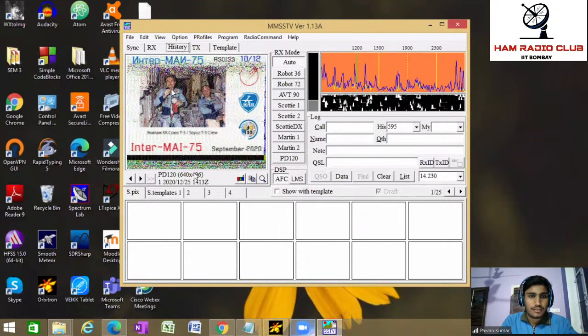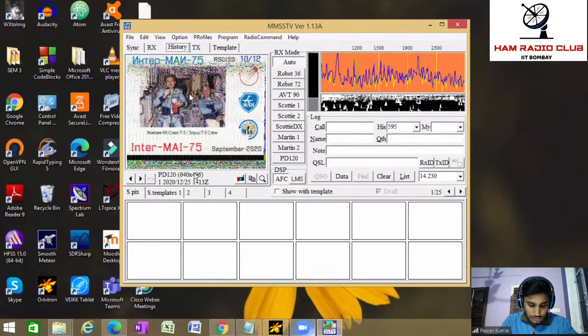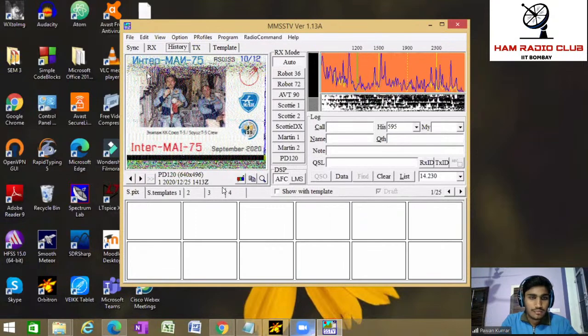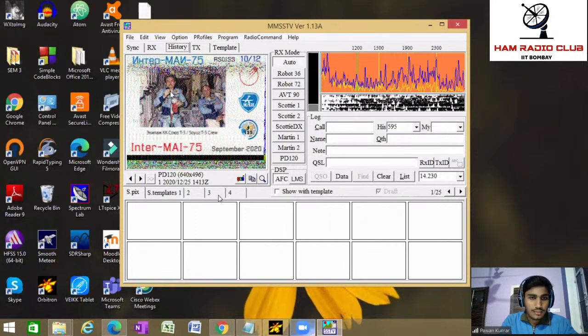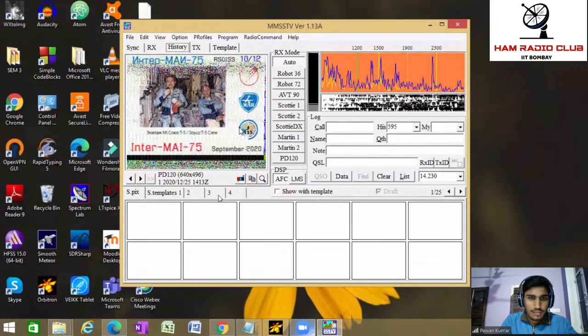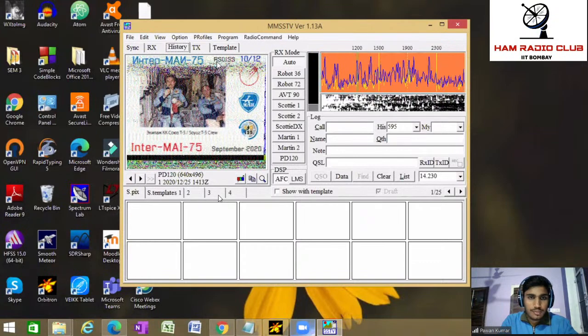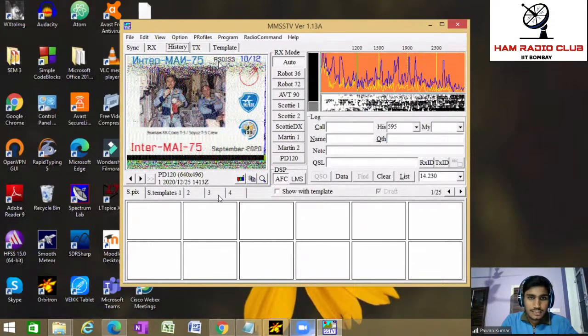So this was the image sent by the astronauts. We received it directly from the ISS, and there is some information available, and the call sign is also available. The Russian part of the ISS is transmitting this image.